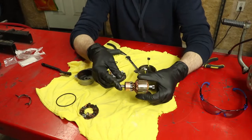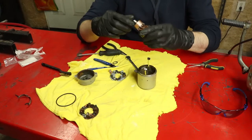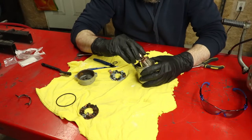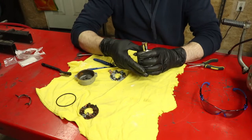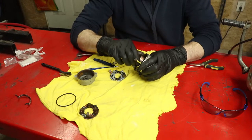Okay, so we gave those a very light, quick cleanup. We're ready to drop this back down through. Keep in mind this thing in here has extremely strong magnets and it might fight you. That's what it's supposed to do.